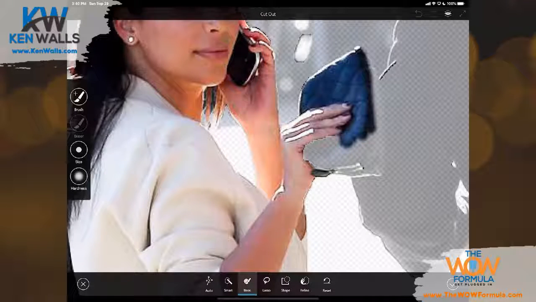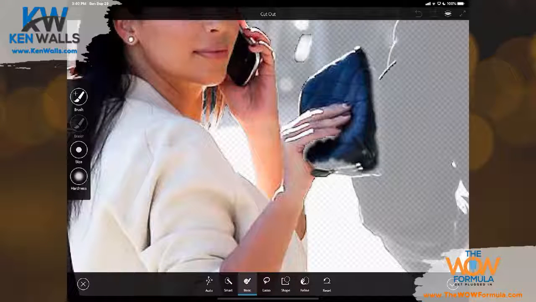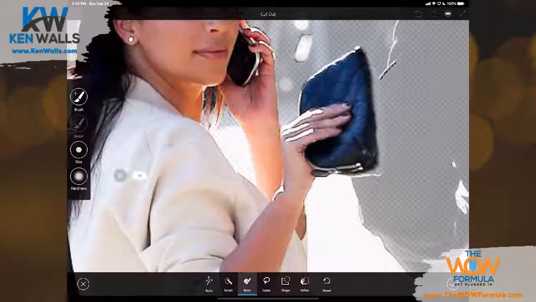So this is actually, again, a great, great tool. I'm just going through and painting that back in right now. Now, I also have the hardness way down. I want to make the edges hard along here because it doesn't have soft sides in the actual image. Let me zoom out and see what that looks like. I'll zoom back in and let me make the brush tip a little bit smaller. And then I'm just going to go along.